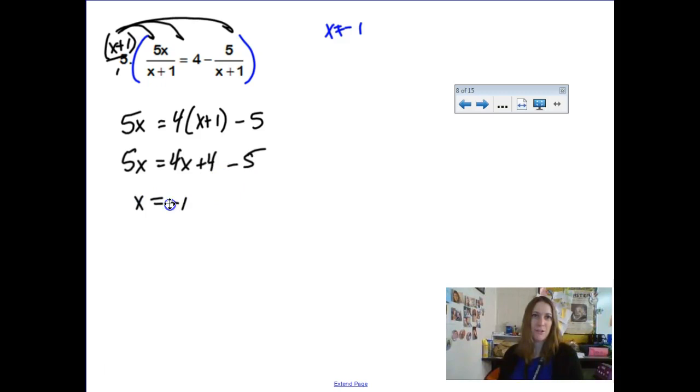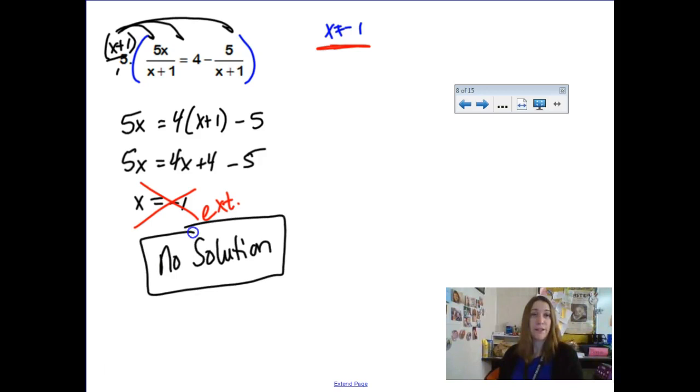negative 1. But remember a while ago we were like, x can't be negative 1, it's excluded. So what happens then is you take all of your hard work, and you take the answer you got, you cross it off, and you write ext for this being an extraneous solution. And since we don't have any other solution that we came up with, and the one that we did find was crossed off, that means this problem has no solution. But don't fret. That is a solution in itself. The fact that there is no solution tells me a lot about that equation.